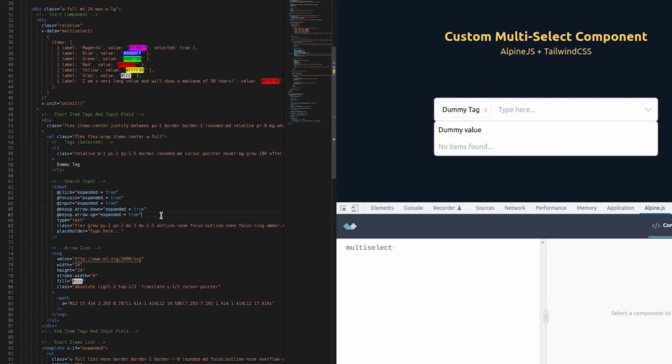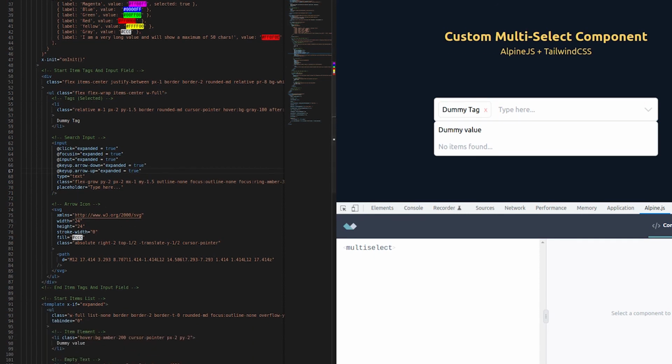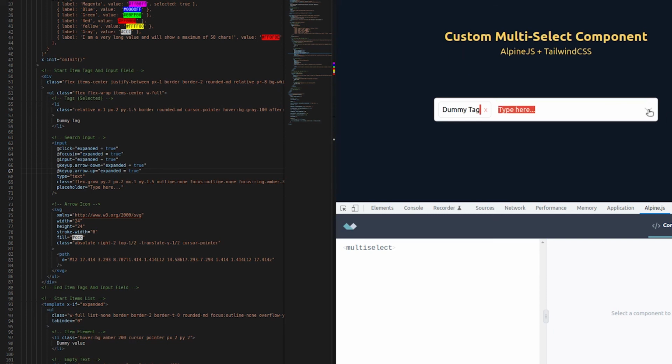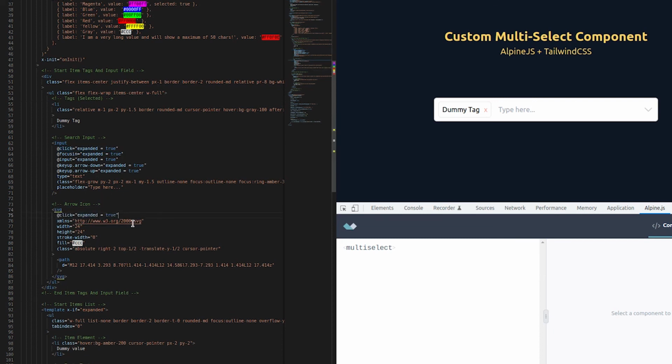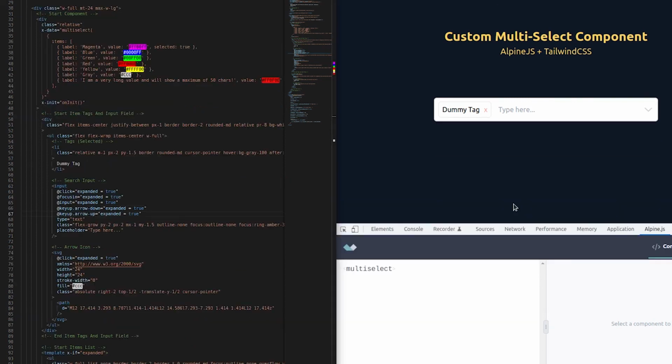So this is opening, and we will open this up whenever we click on this element as well. Let me reload, and right now it doesn't open up. So we have to look for our icon, and this is it. Let me copy this line here. Whenever we click on this, we want to set expanded to true as well. So there we go. This was the handling for opening the dropdown list.